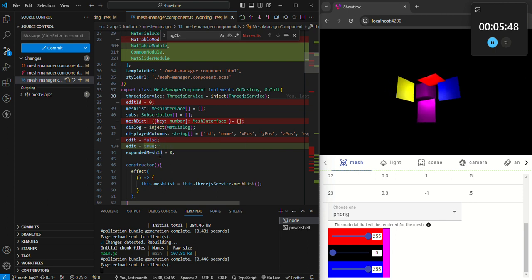So it was like, okay, I'm going to stay consistent with that. But then edit ID was no longer necessary. And the most tempting thing in the world is to just leave things like edit ID, mesh dictionary, things that you are changing, even though you don't need them anymore.